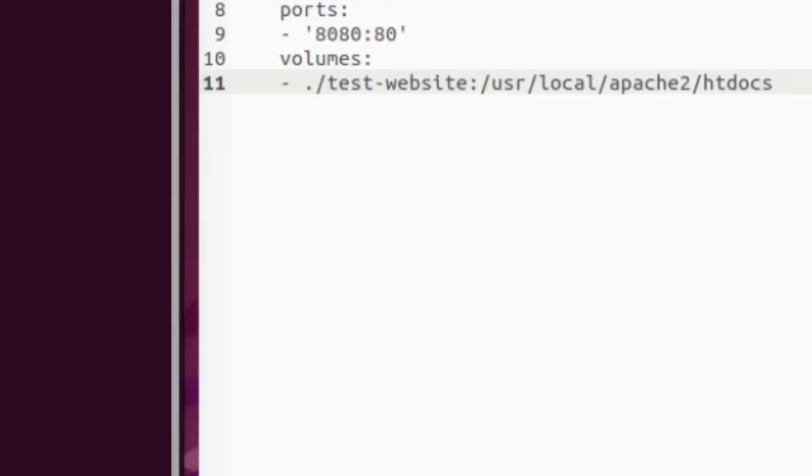The next line, ports, is the TCP ports that are mapped for the container. Now since this is a web container, by default it listens on port 80. So that's the right side of the colon. On the left side is what that port is going to be mapped to on the system that it's running on. So in this case, it will be the VM itself.